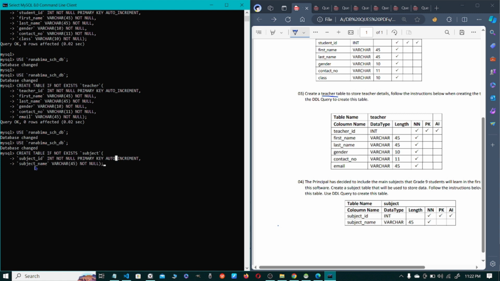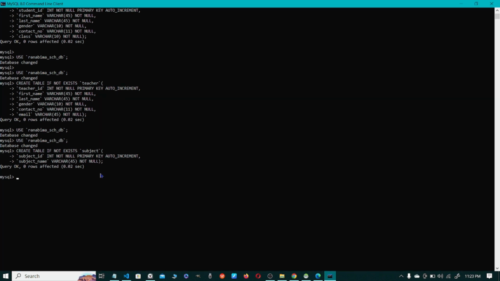The second column is subject name. The data type is varchar, and the length is 45, and it should be not null, and we have mentioned a semicolon to end our query. So let's execute our query. So as you can see, we have created our table successfully. Let's see whether our table is present as they have mentioned.